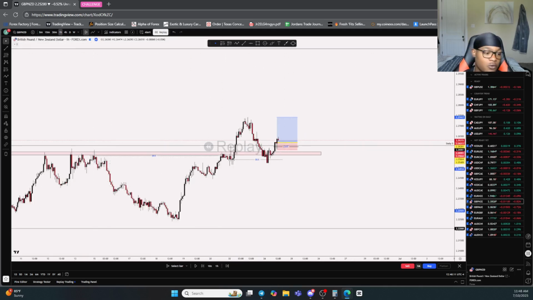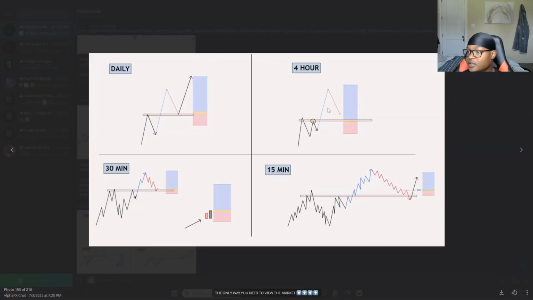Keep in mind, hold on, I'm about to show y'all something. Taking a look, right, you can obviously see this is what I look for as I'm looking for time frames in sync. If I don't have the daily and the 4 hour in sync, I simply use the 4 hour and the 1 hour. So what I mean by that is that you see the daily, 4 hour, 30 minute, and 15 minute. This is for the overall trend of the market when I'm going with the wave. When I'm looking for counter trend moves, I simply change the daily towards the 4 hour, this towards the 1 hour, this towards the 15 minute, and this towards the 5 minute, and I use this same sequence, right?